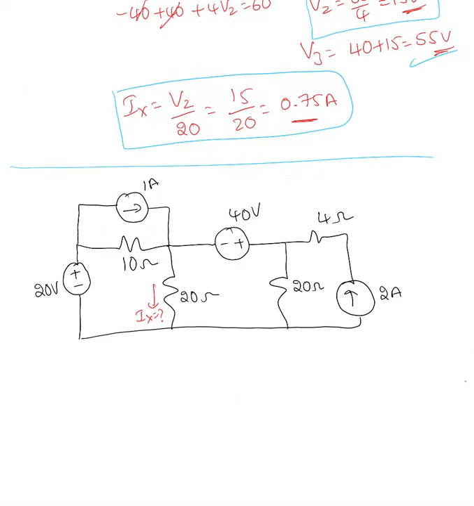Now here I'm solving the same example, assuming he didn't give us the ground node. Okay, he didn't choose the ground node. Now we have a choice of choosing a ground node.